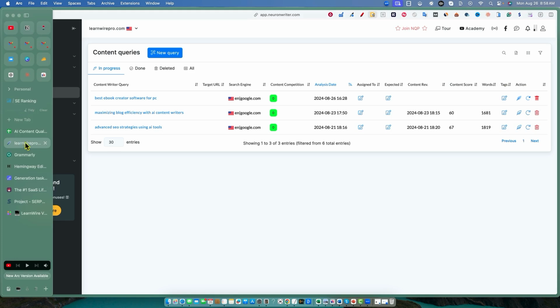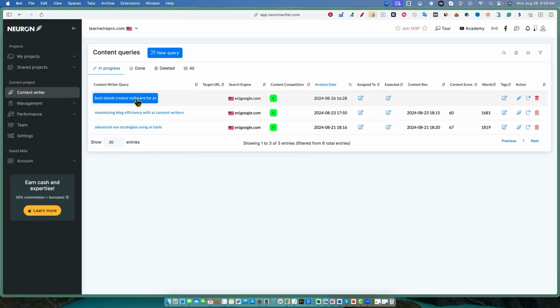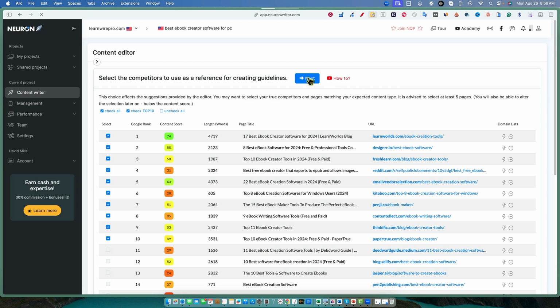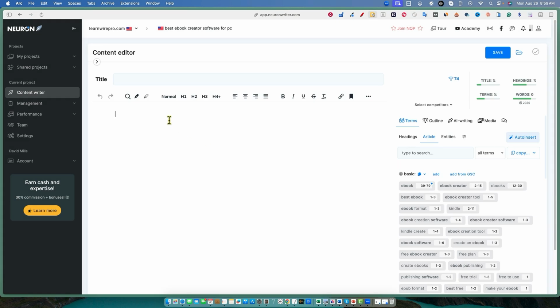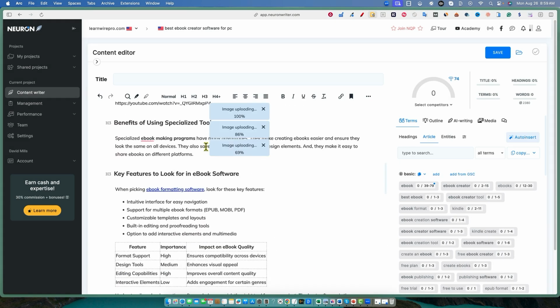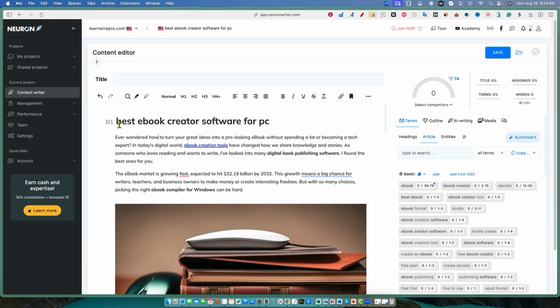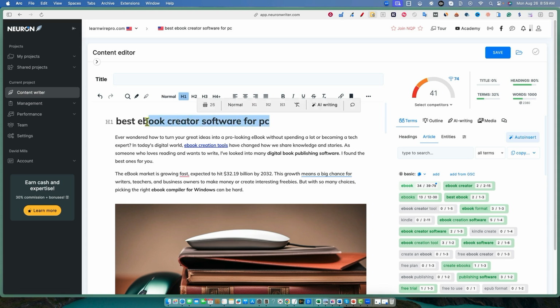Let's go check out Neuron Writer. So I've already put that in and loaded it ahead of time, and we'll just push next. Unless there's any outliers, there's a 600. We're looking pretty good. Close that, come in here, paste this whole thing in right over here. And you can see there's the H1 right over here. And then we just need to copy.